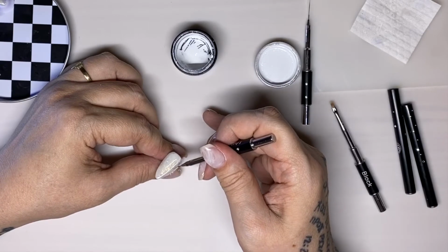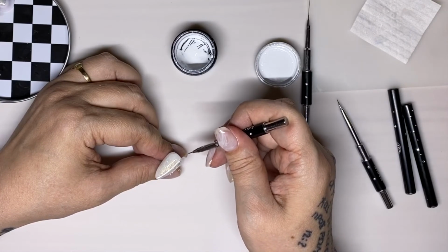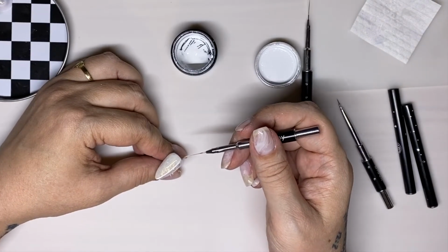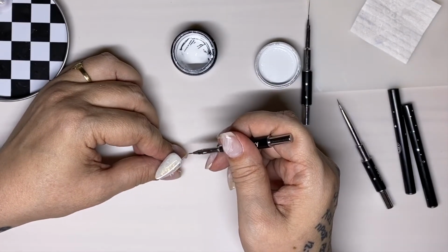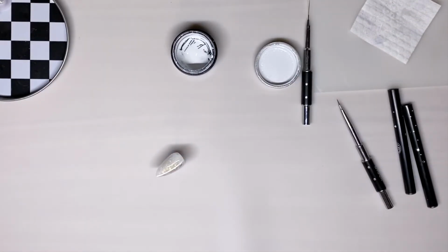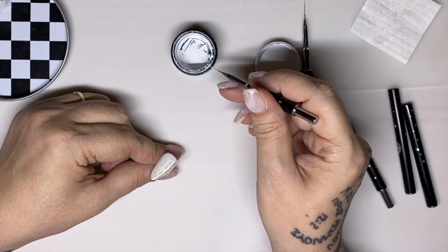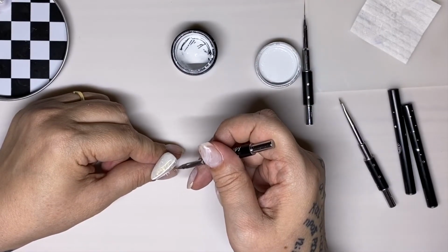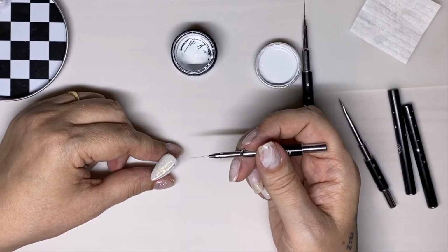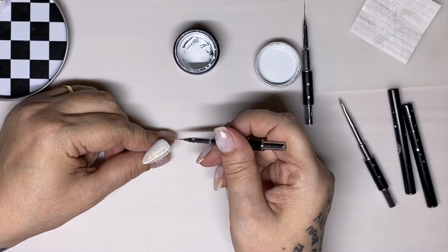Now on this one, I really want to separate the fiery and make the milky part of it really stand out. All right. And now I want to do the stripe. What do I want to do? All right. Following what I just did, I'm doing a thick stripe, and then I'm going to do a thin stripe. I like the look of that.